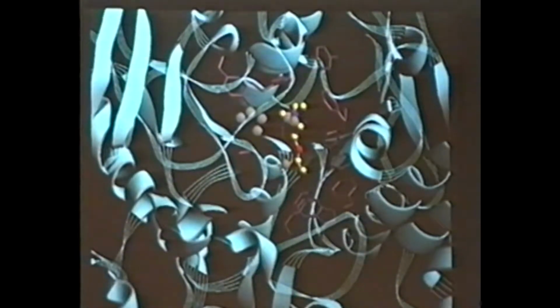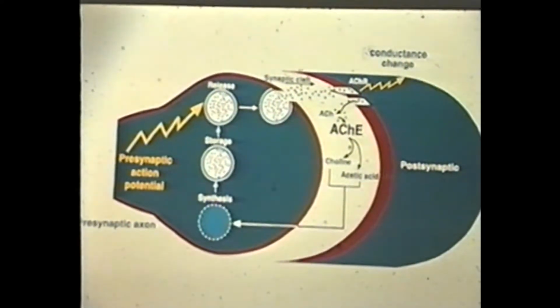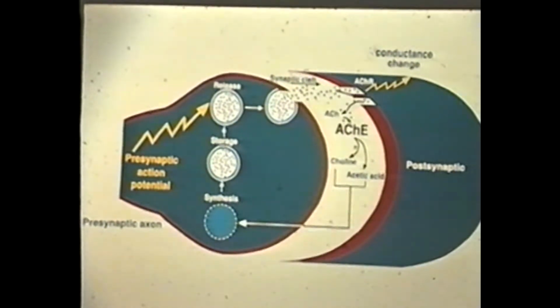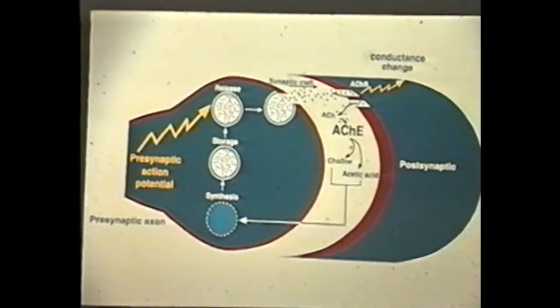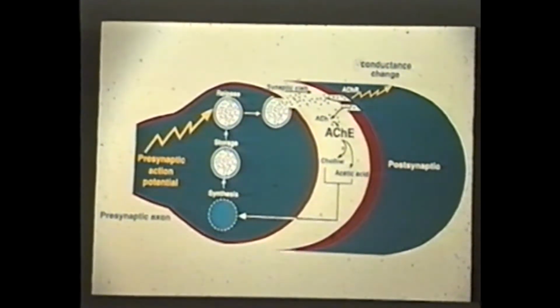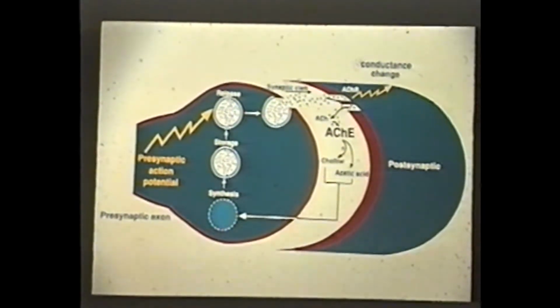Next slide. So this gives you some background about what is in the PDB, but I thought it would be worthwhile now to go into some detail about this one structure and to see how it relates to the other structures in the data bank. I'm going to talk about AChE, acetylcholinesterase, which is an enzyme involved in breaking down a very small molecule, the neurotransmitter acetylcholine. When a nerve signal comes shooting down a nerve, it causes a neurotransmitter to be released and sent across the synapse.